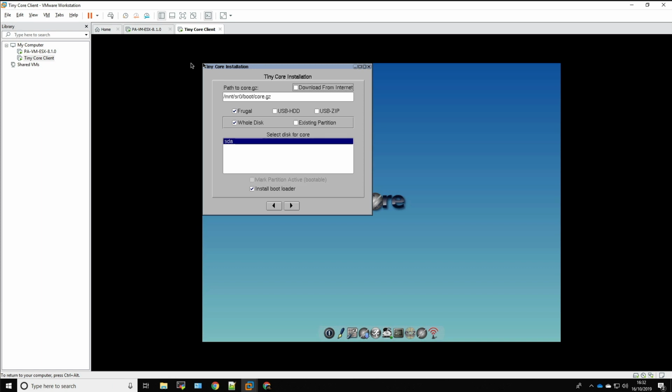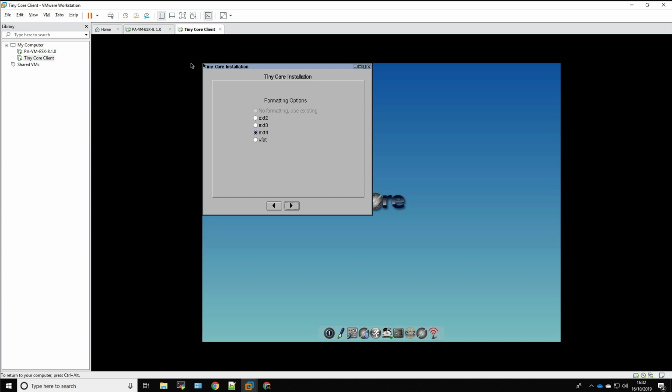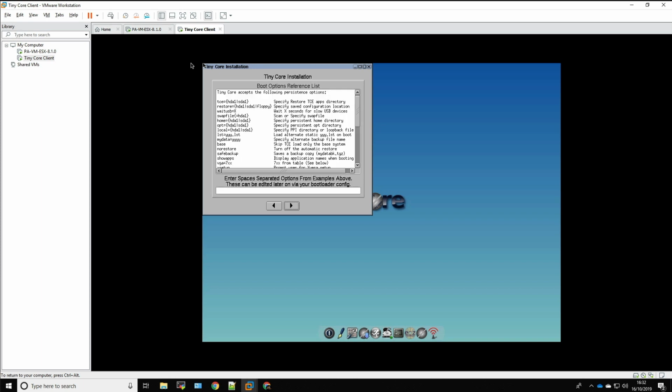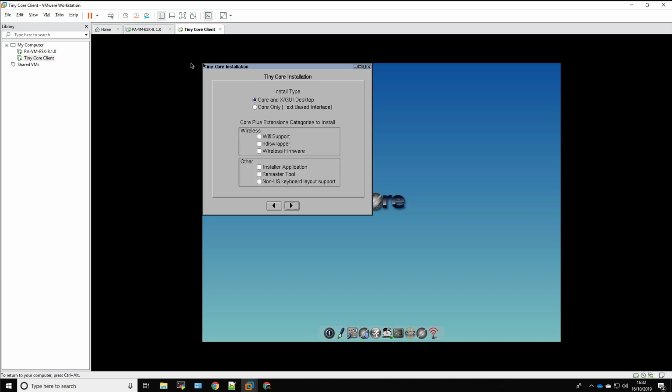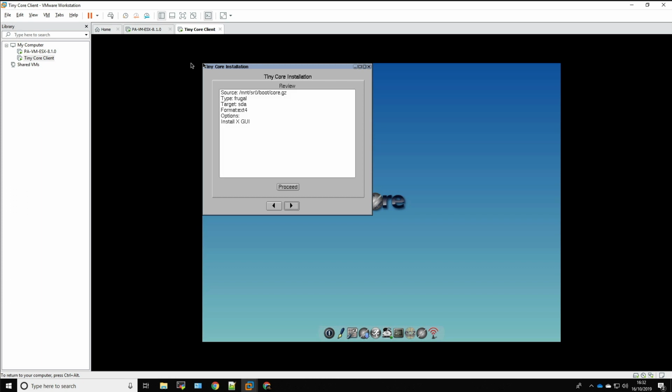Use your tab to go down to the forward arrow and press spacebar. Spacebar again on ext4 and again and again, and then use the tab to go to the proceed and then spacebar. This will partition and format the virtual hard drive and finish the core installation.